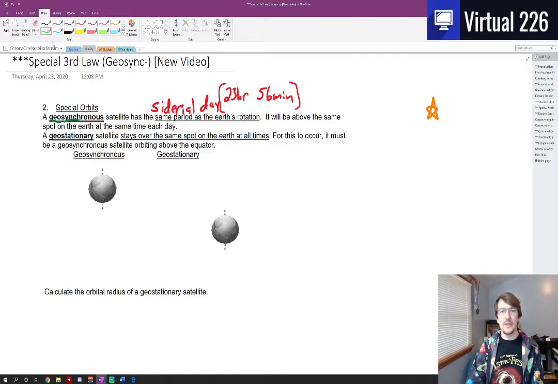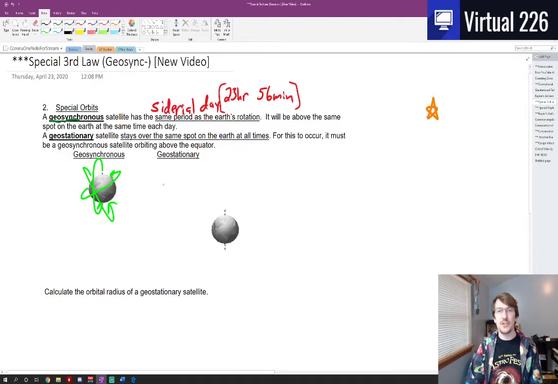The nice thing about these geosynchronous orbits is that you can throw them in any direction you want. You could throw them around like this. You could throw them like that. This one's actually really nice because you can map the entire world as it rotates underneath you, so that's neat. That one's really used a lot by military satellites. It's tough to get a nice orbit there. But any orbit that you want, you can throw a satellite into a geosynchronous orbit, as long as it's at the sidereal day.